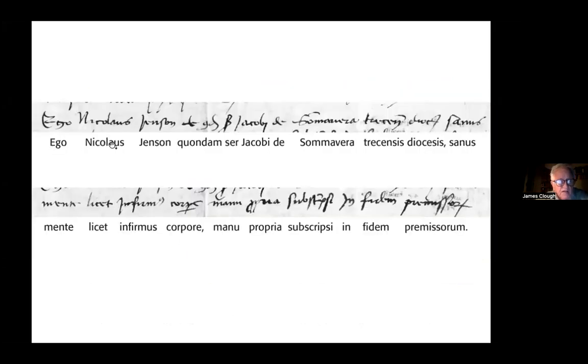Let's try to understand a few of these words here and the progression of the letters. E, G, okay, two strokes joining into the O, which is quite easily there. N, which is not an uppercase letter, it's a big lowercase letter, big minuscule. I without a dot. C again, starting from the bottom. O, break, letter, new stem. A, U-S, Nicolaus Jensen. J, E. There you've got the E again, N-S. I don't know whether it starts at the bottom, it looks as though, no, it comes in here, maybe goes into the top here to make an O. That is an S and an O and an N.